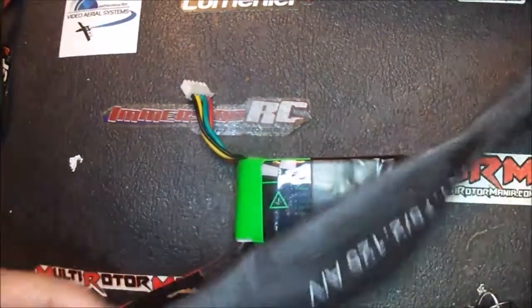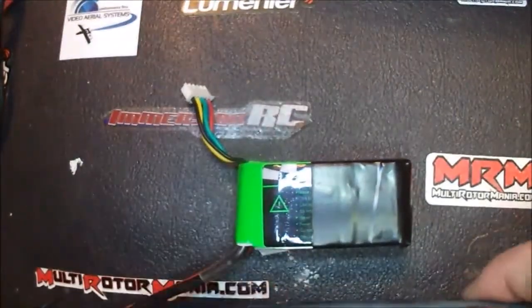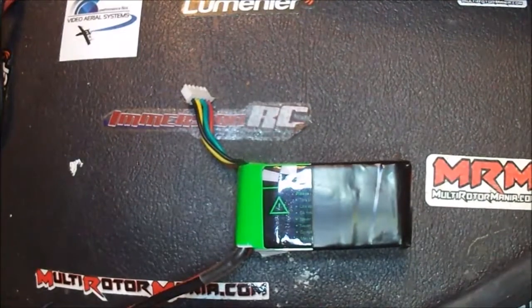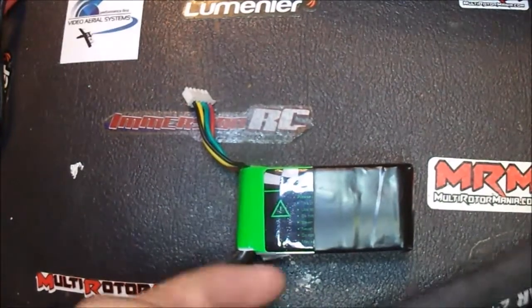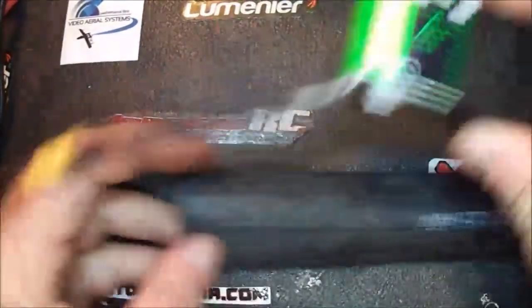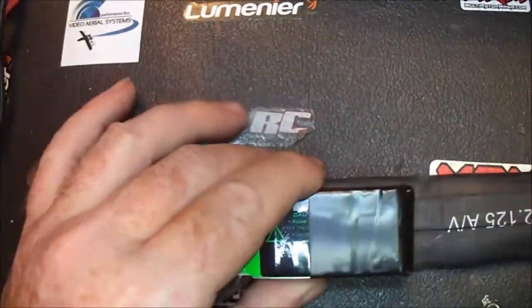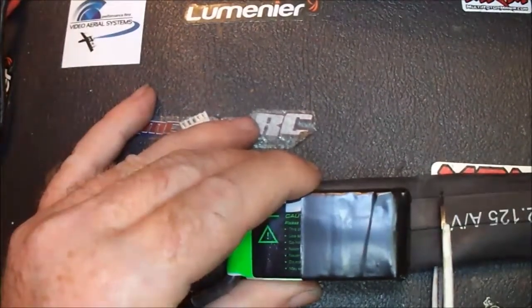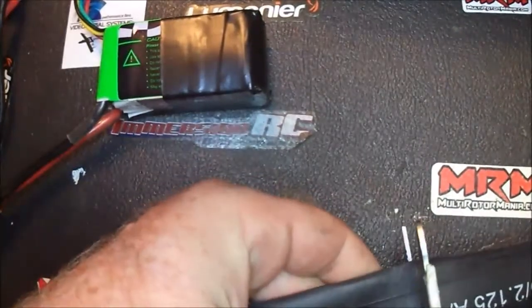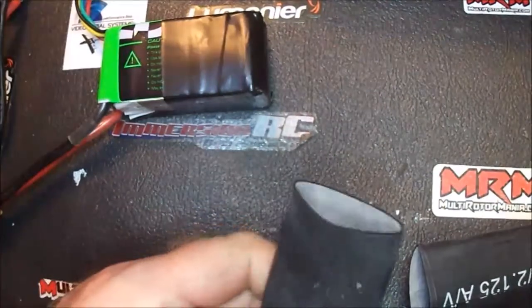But today I'm going to show you how to thoroughly protect this battery using a bicycle inner tube — yep, Goodyear. First thing you want to do is get a clean cut. Usually I like to go about half an inch past the ends. Lay that flat and cut it straight across so you've got your piece.